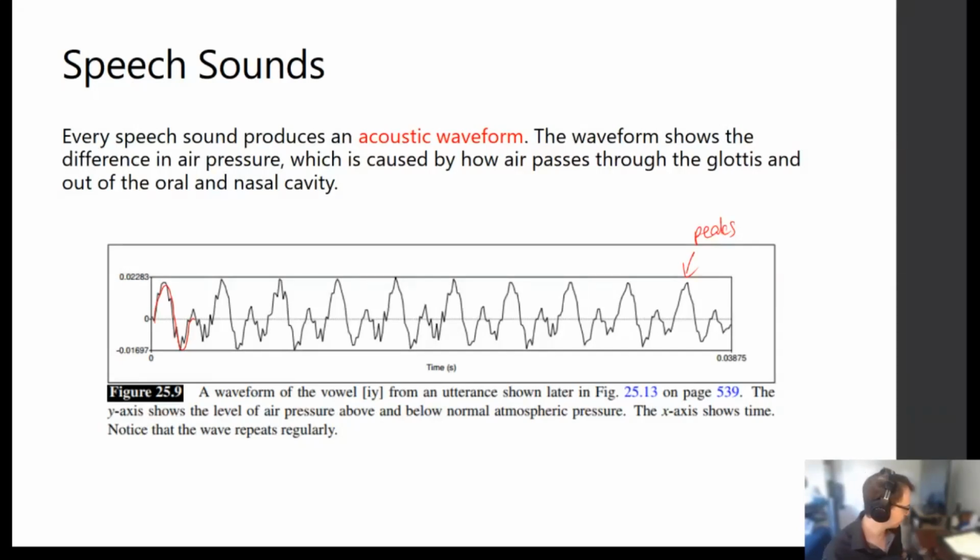We have a couple of terms just so you're familiar. The difference between the resting point, which is 0, and the peak is what's called the amplitude of the wave. This is basically how high the wave gets. This is one of the main terms that we're going to need for acoustic waveforms.